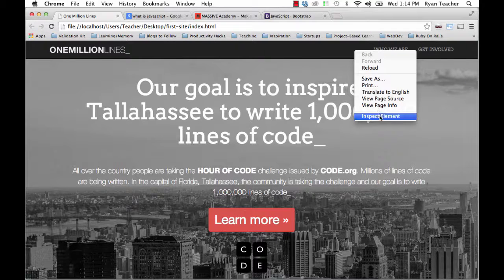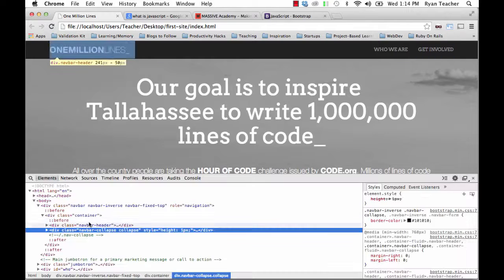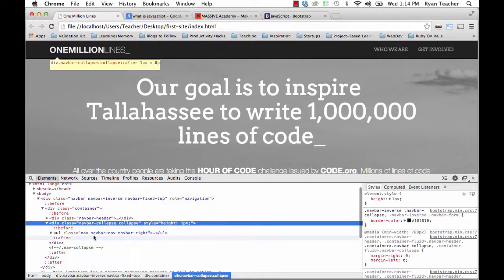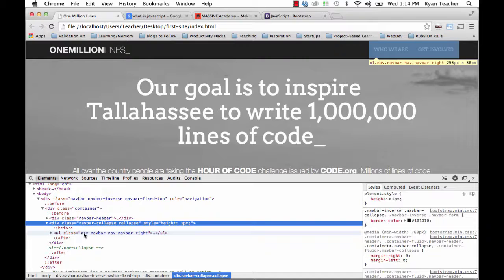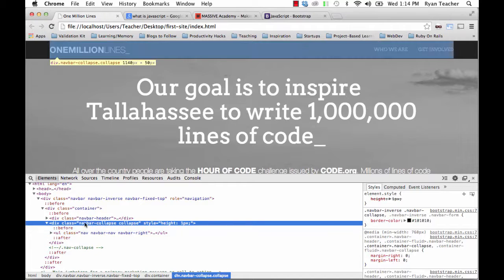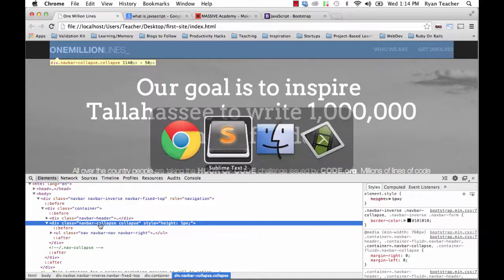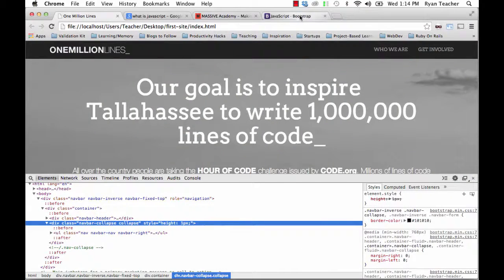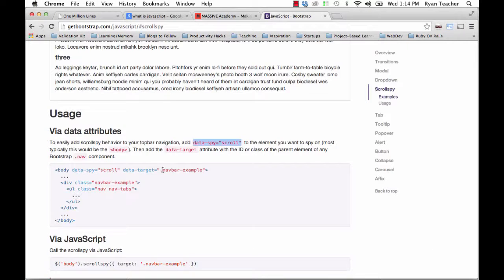So let's inspect this element. Our unordered list is underneath this class navbar-collapse. So what I'm going to do is put it right here. We want to show that it's a class by including this period here.